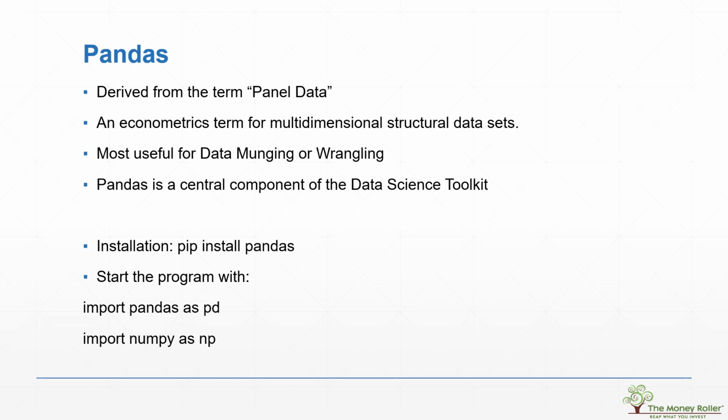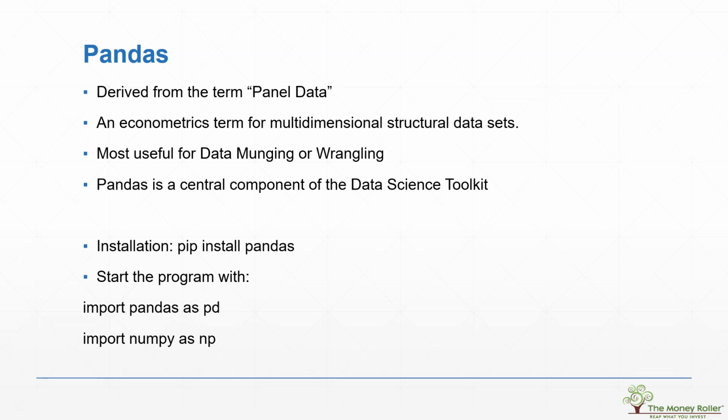Obviously, pandas is a central component of any data scientist's toolkit. Now, data munging or data wrangling is nothing but the process of transforming raw data into any other usable format. So it takes data like a CSV file or a SQL database and creates a Python object with rows and columns called a data frame. This is primarily what pandas does, and a data frame is very similar to a table.